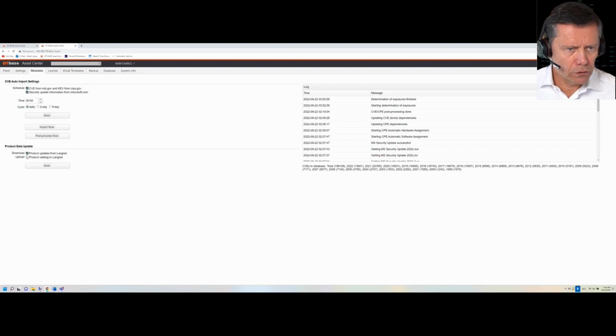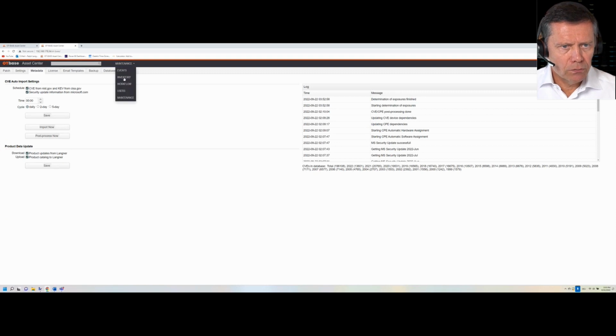So the only thing you need to do is check that box, click on save, and then you're done. And then everything goes automatically. The only thing that you need to keep in mind is you will need to tell your firewall that a connection from the Asset Center host to metadata.otbase.com is allowed, outbound. It's outbound only. And the data that you will receive is encoded as in earlier versions in JSON. So if you want to, you can even take a look at that in plain text. You don't have to, but just to give you an idea of what's going on behind the scenes.